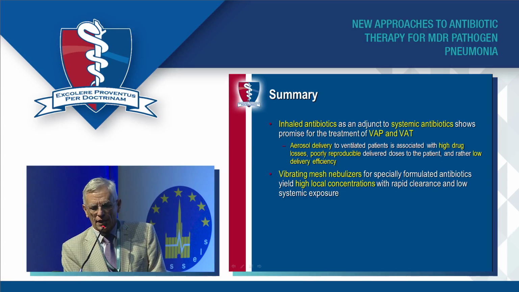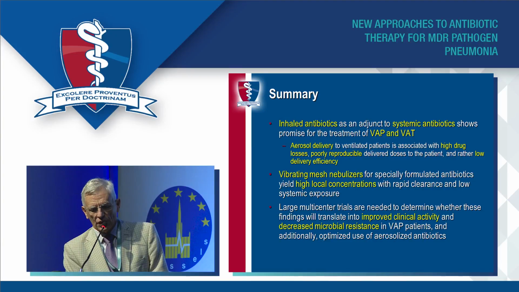Summary: inhaled antibiotics as an adjunct to systemic antibiotics show promise. Aerosol delivery to ventilated patients is associated with high drug losses, poor reproducibility, and low delivery efficiency. But vibrating mesh nebulizers with specially formulated antibiotics yield high local concentration, rapid clearance, and low systemic exposure. Large multi-center trials are necessary to determine if this would translate into improved clinical activity and decreased microbial resistance in VAP patients.